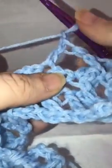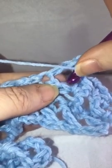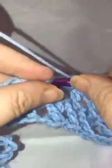and then you're going to back up. So yarn over. You're not going to go through the one right next to it. You're going to go through the one before it. You're coming in from behind and do your double crochet. And that is how you do the crossed stitches.